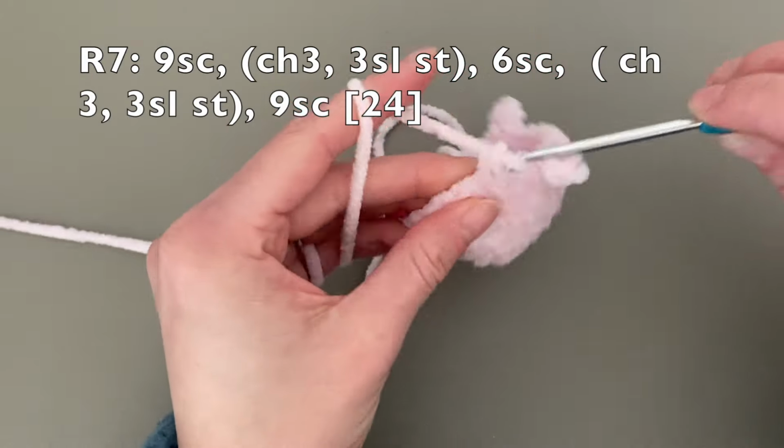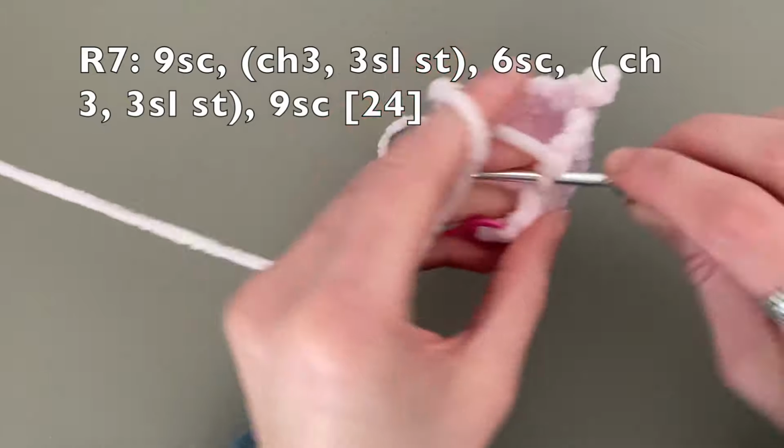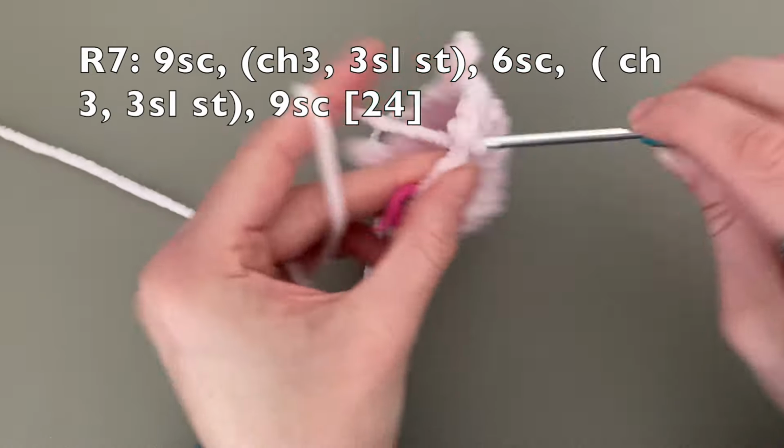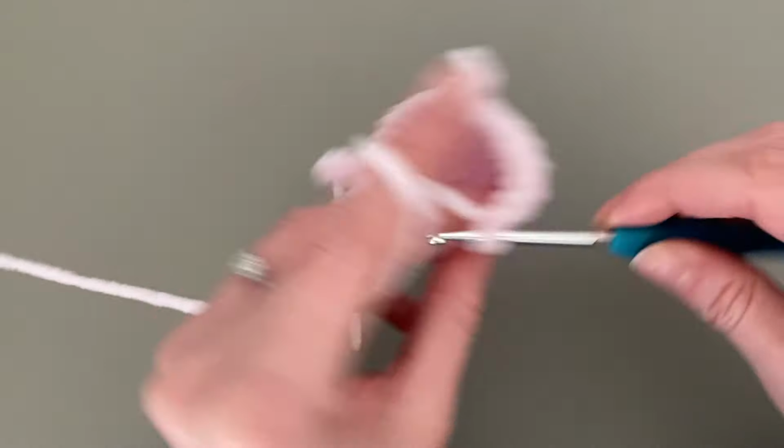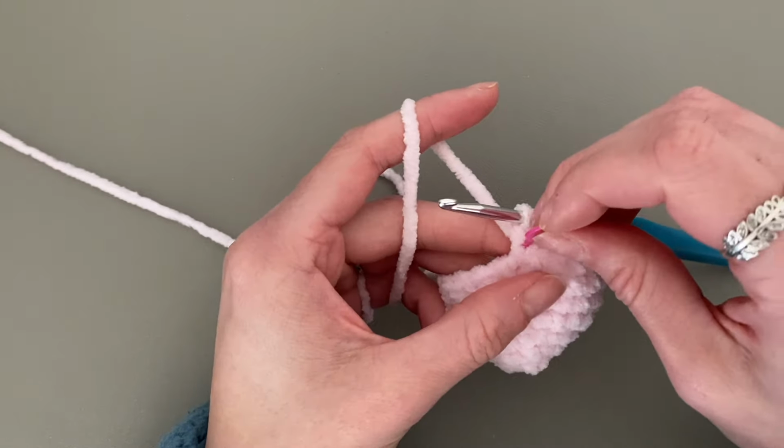I've just realised they're probably not ears, are they? They're probably like antennae or whatever caterpillars have. But anyway, we've added some facial details. So our total's still at 24.